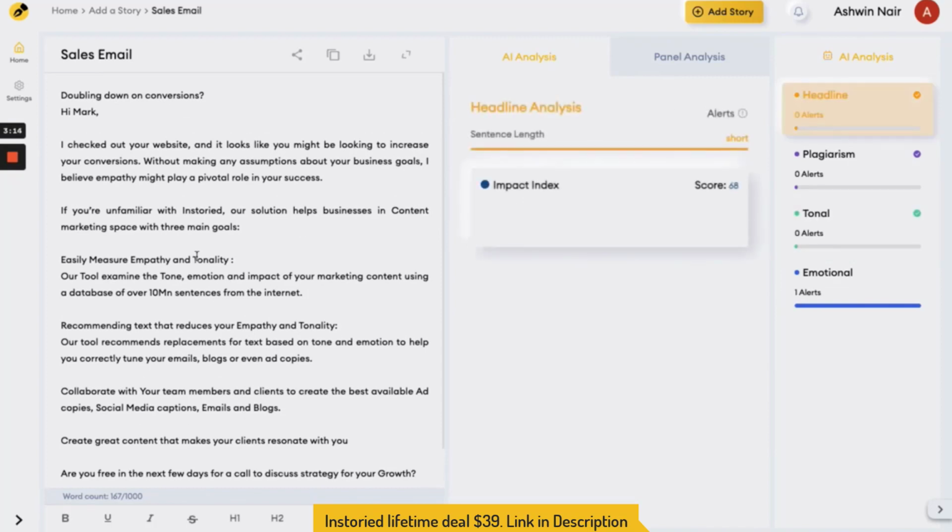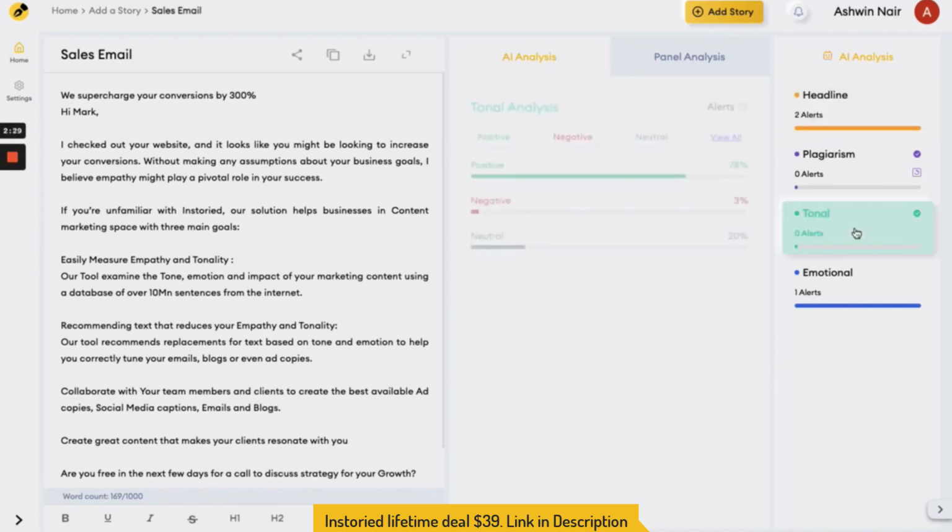Currently, the tool shows an impact index of 69 for the subject line. We will tweak this headline to be in active voice, add personal pronoun, add a power word, and numbers for higher impact. The tool analyzes the new headline in real time. And voila! As you can see, the impact score has now improved significantly. You can now use this improved subject line to get higher open rates for your email.